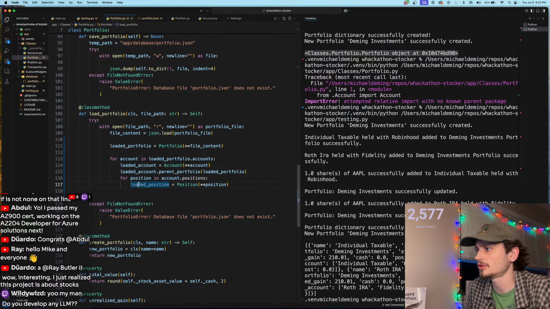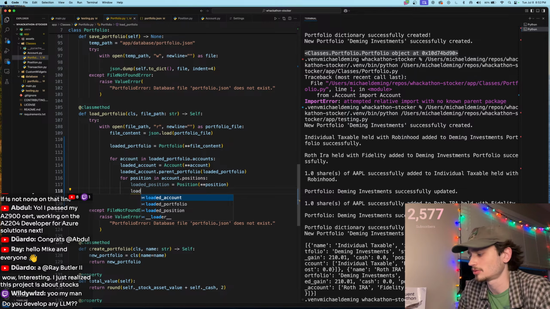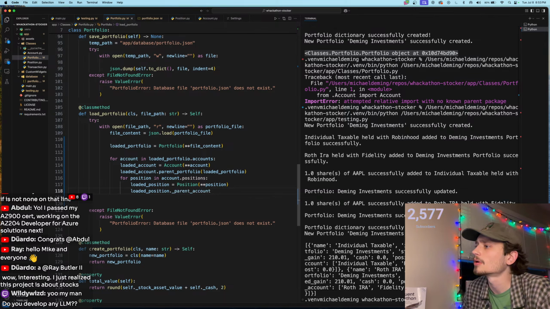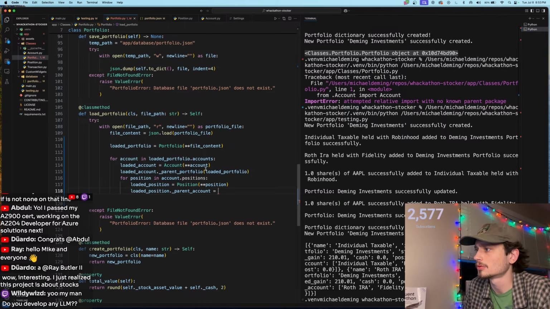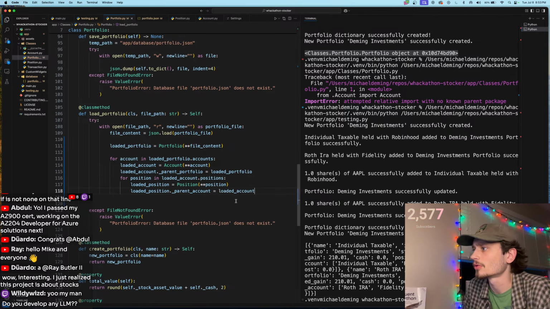We'll unpack that into the loaded position, creating there, and then we'll say loaded position dot parent account is equal to loaded account.